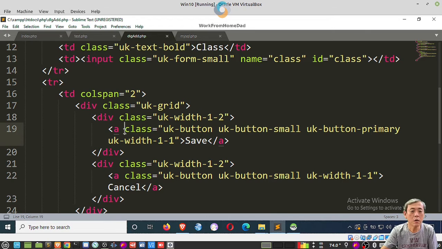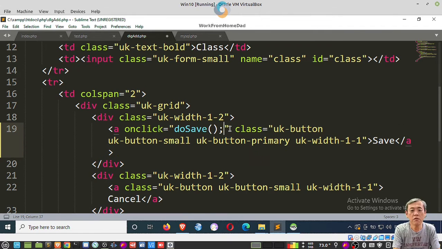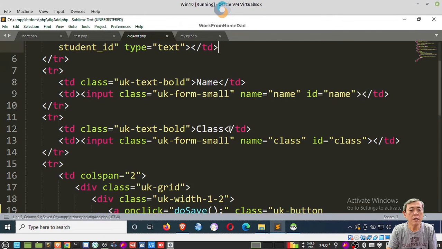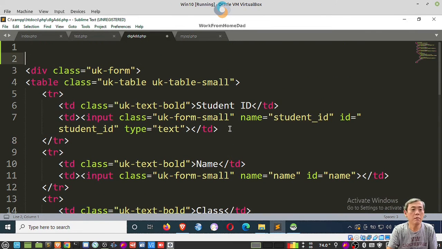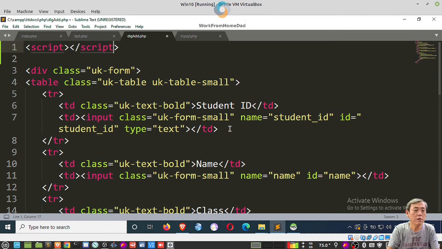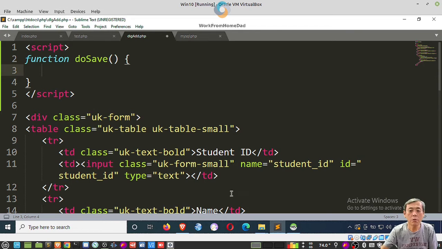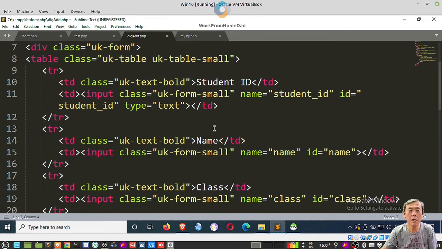So we'll call a JavaScript function, doSave, and we need to implement the on-click event inside this JavaScript. For doSave, we need three parameters over here: student ID, name, and class.